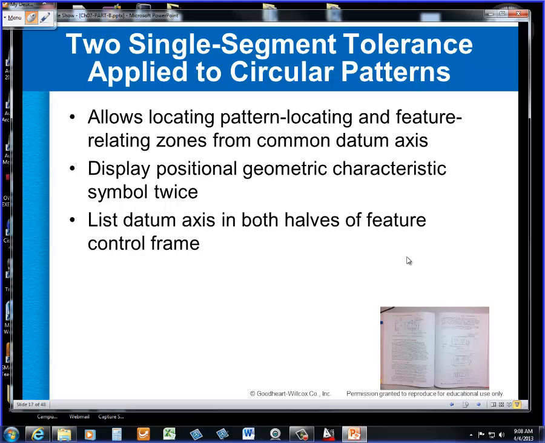Then we can have two single segment tolerances applied to circular patterns. This allows locating pattern and feature relating zones from common datum axis, and displays a positional geometric characteristic symbol twice, and lists datum axis in both halves of the feature control frame.